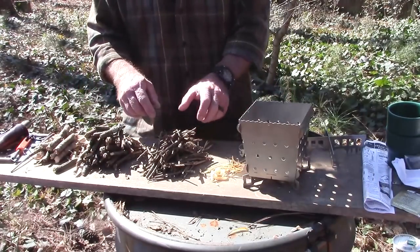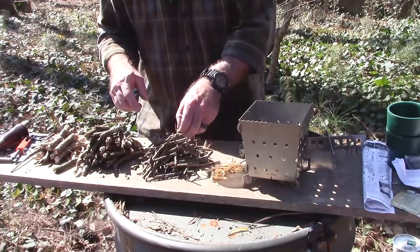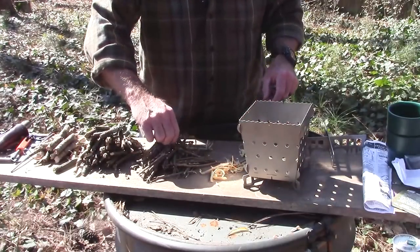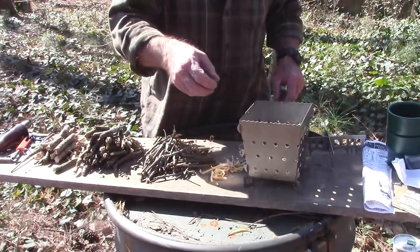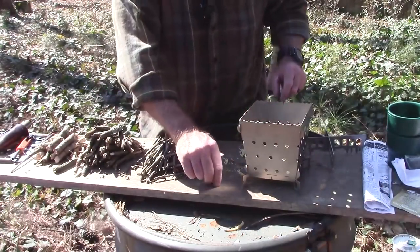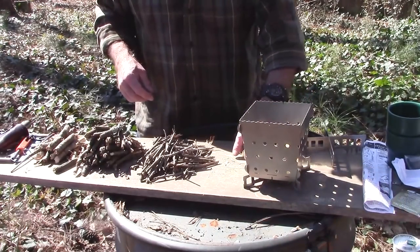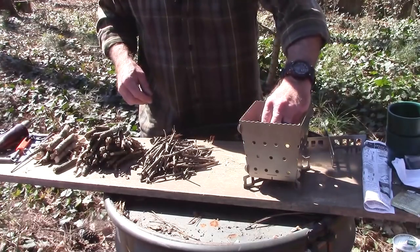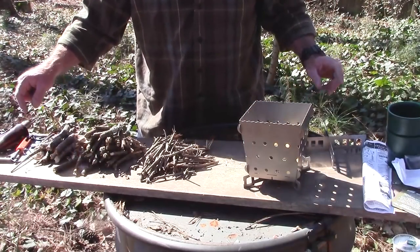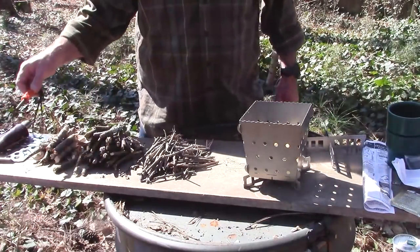What I'm going to do is take some of these and put them on the bottom in a jumble — you want to provide airflow. Then I'm going to take all this fatwood and put it in there too, because once this starts going it'll go. Then I'm going to take this fatwood piece and sit it in there. I'm going to try to just get that fatwood going and then we'll start putting some wood in.